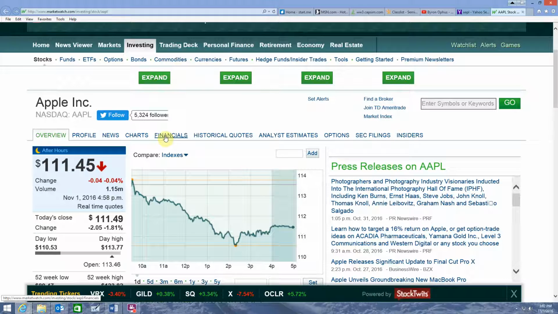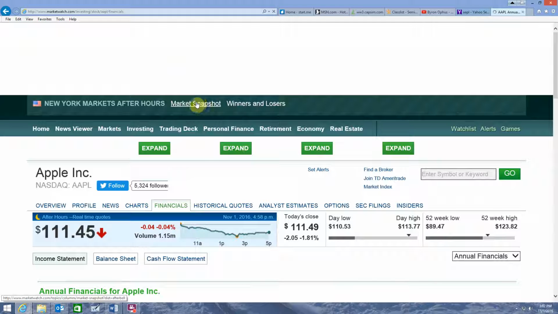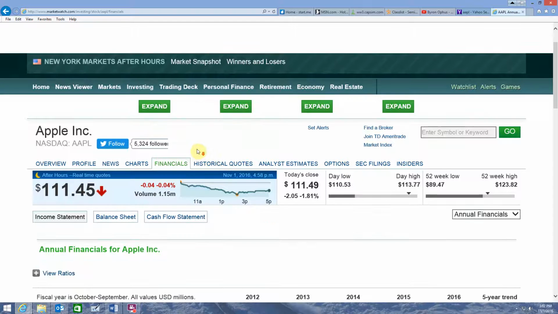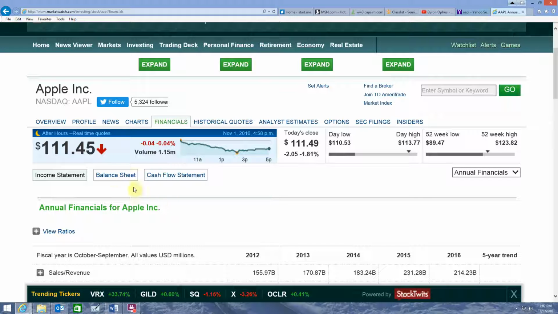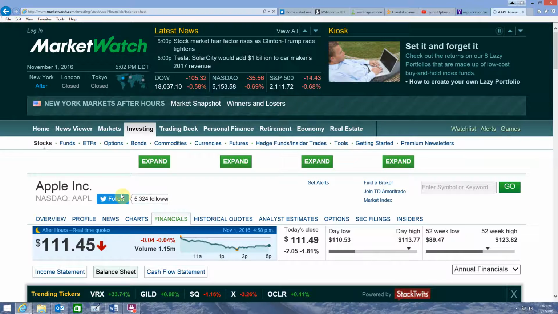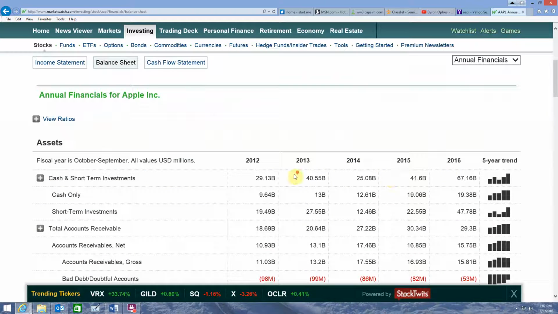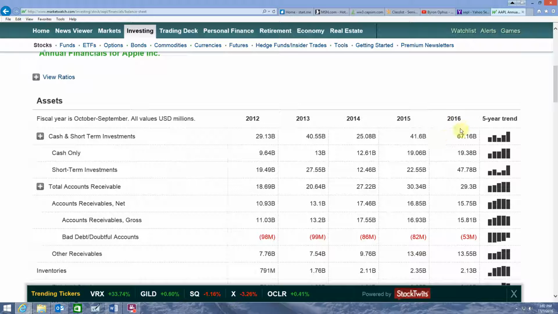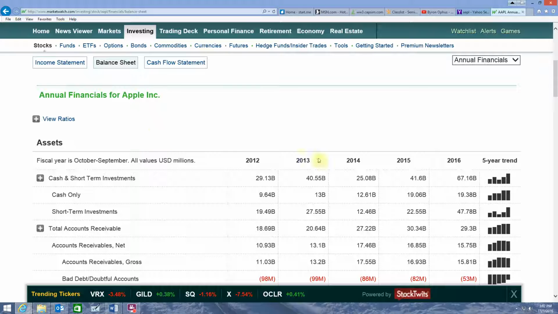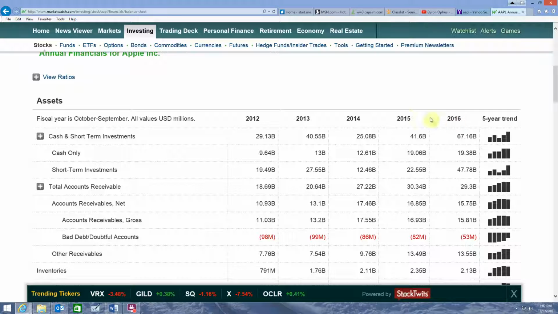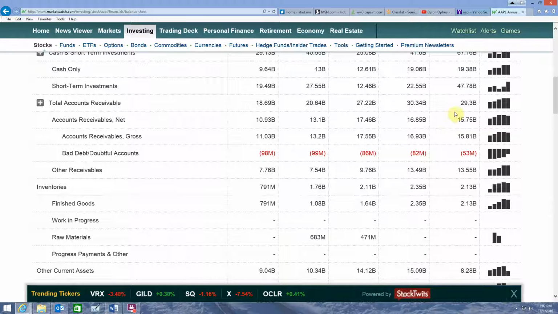But if you click on the financials here, and if you're at Morningstar, it's got something similar. The book value we're going to find by the balance sheet. So it gives us a rough balance sheet. This is the basic balance sheet. 2016. Your year end might still be 2015. The fiscal year is October through September, so Apple's 2016 year is finished. I don't think Amazon's has, so they're still in 2015, and that's fine. So just give me last year's.